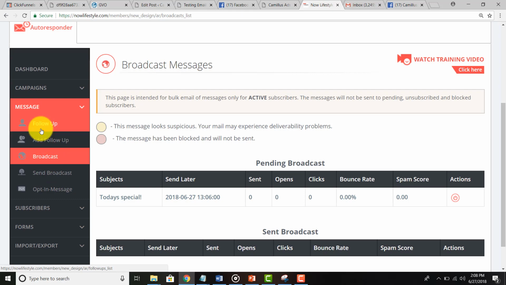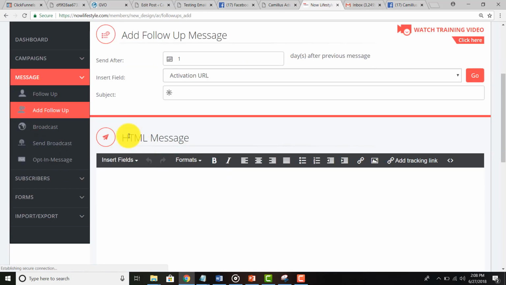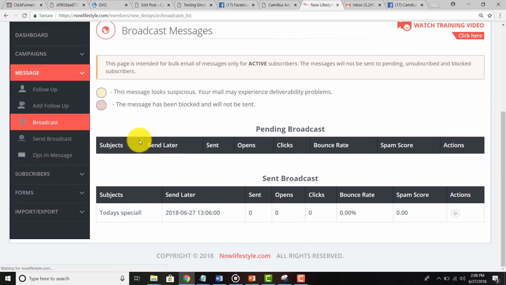Again, follow-up, you can go back and see the follow-ups that you have. You can see when they're sent. You can see how many people opened them, if they clicked any of the links, if you highlighted and set links in there. The follow-ups, I can add another follow-up if I wanted to. My broadcast messages, now I see that there's a sent broadcast. Like right now it says it was sent to 0 people, meaning it's still in the queue. And so it's going to be sent out to those 5 people that are on my list so far that I showed you previously. Okay, send broadcast, again, is for a live broadcast.